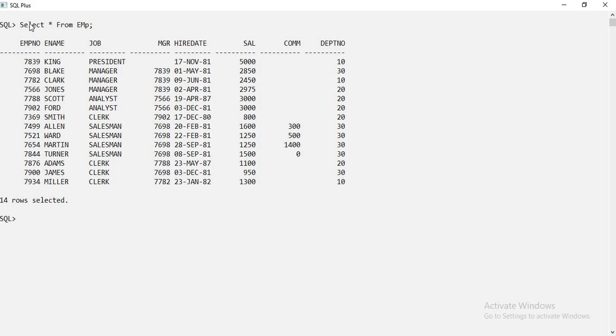Now coming to each column, can an employee exist without an employee number? No, right? So here it is always mandatory. Can an employee exist without a name? Not possible. Can an employee exist without a job title? No. Can an employee exist without a manager? Yeah, there might be some people, like CFOs or directors of the company, who might not have a person they report to. It's not mandatory. They might have someone to report to, but it's not always mandatory.